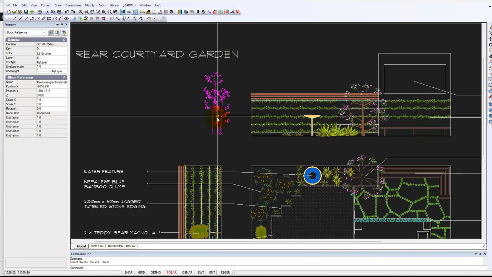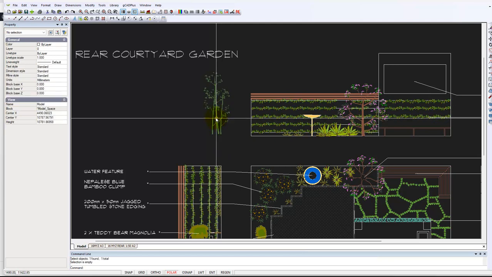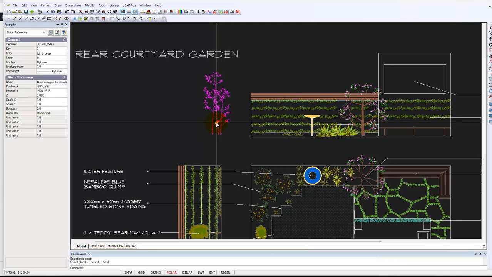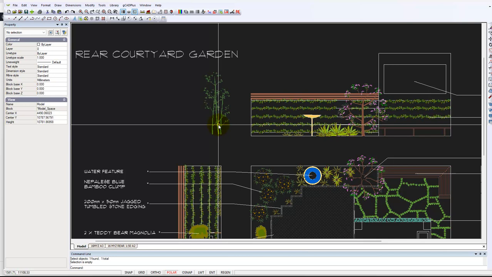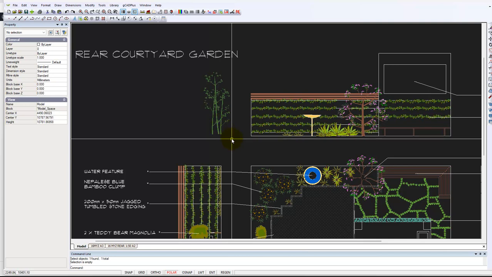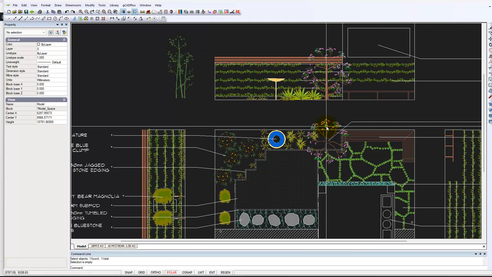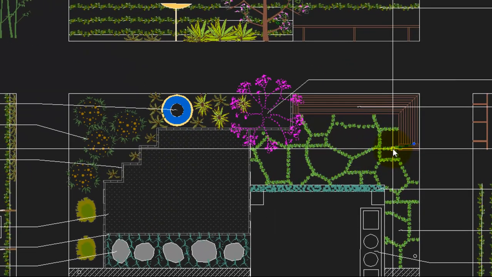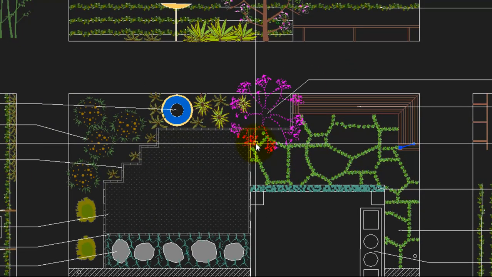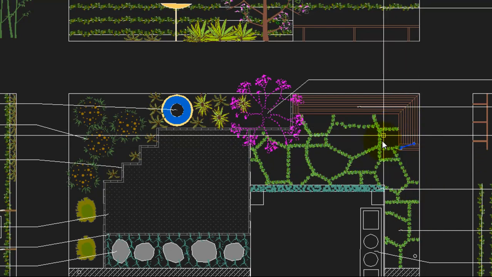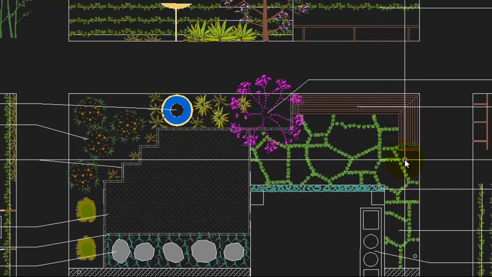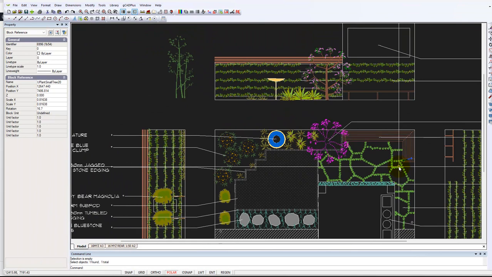But what I want to illustrate is that when I clicked on that symbol, it's in fact being erroneously made in the sense that its base point is not right. And the same applies over here. Can you see if I pick that symbol in plan view, the base point is showing over here. Now, if grips had not been turned on, we wouldn't see that.